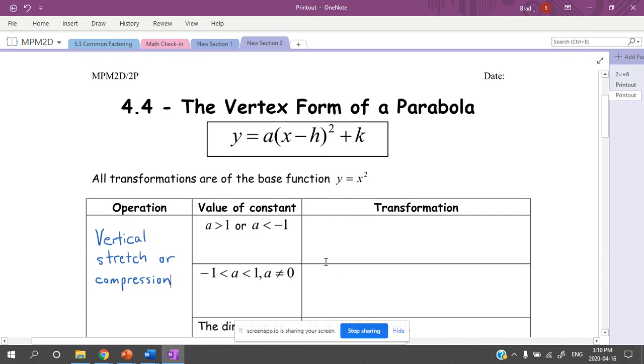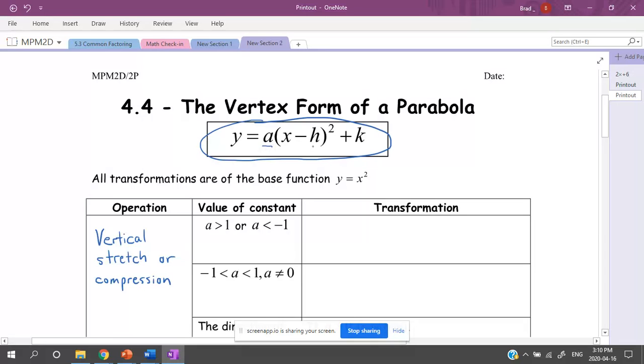Hey folks, let's take a look at a particular form of quadratic relation, and that is the vertex form. Now, this is my personal favorite. I know I shouldn't probably pick favorites, but it's my personal favorite because when I look at it, it tells me a lot of information, and I don't have to pick it apart that much to get even more information out of it. So we're going to take a look at what each of these things does.